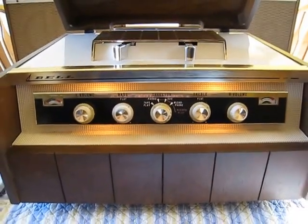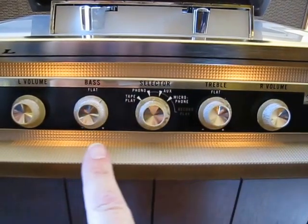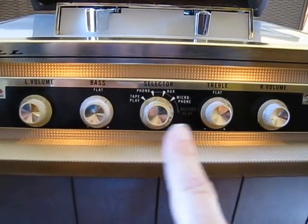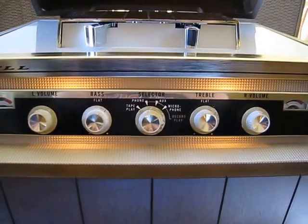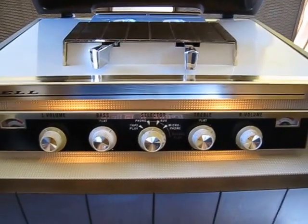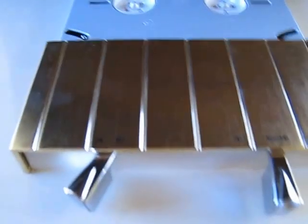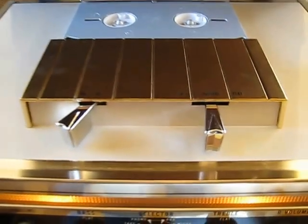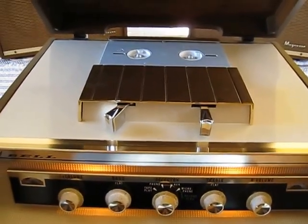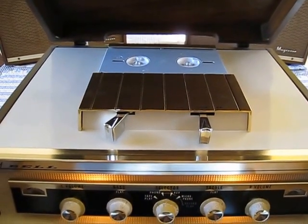This model, the 405, does have meters on both sides for recording. It features left volume control, right volume control, bass and treble which controls everything, and you have a selection of tape playing, phono, auxiliary, microphone, and of course recording. This is kind of unique in that for whatever reason they never put a counter in the things and they never had the ability to rewind. If we look up top, it says on, off, and then fast, neutral, and play. They tell you to rewind the tape — you're actually to turn the tape over and put it in the fast forward position to rewind the tape. Kind of stupid, but that's the way they did it.